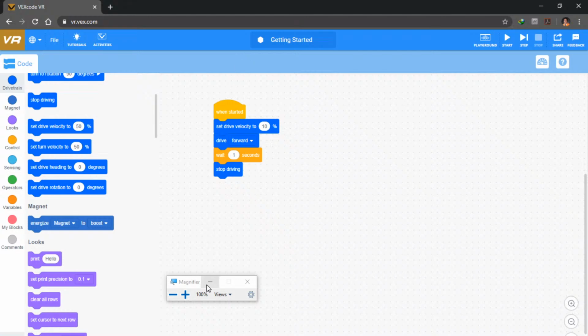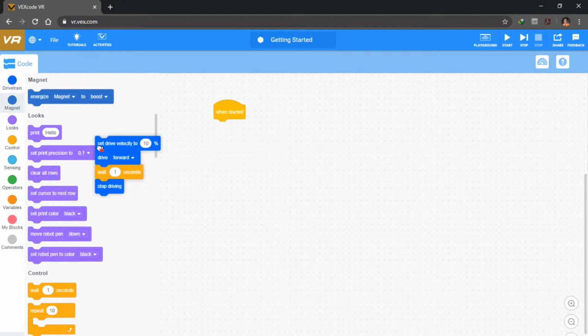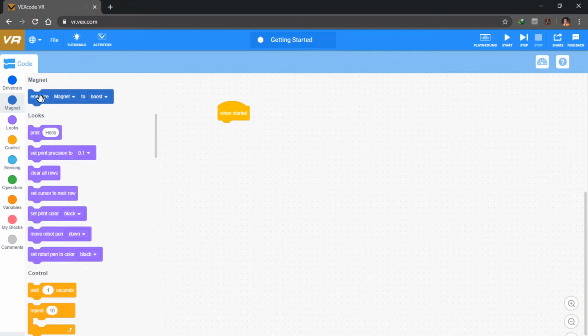Next, we have the magnet here. The magnet basically sets the VR robot's magnet to different modes. I'm going to delete this one, and I'm going to use this block under the magnet. So we have the energize.